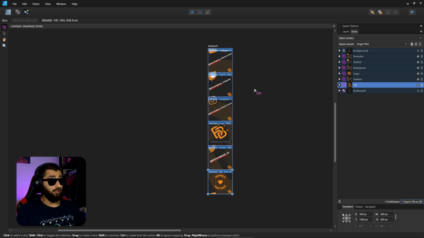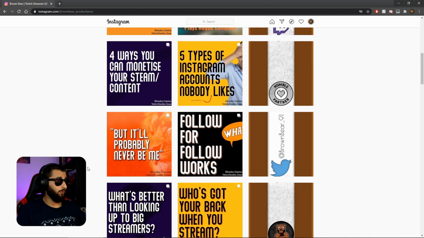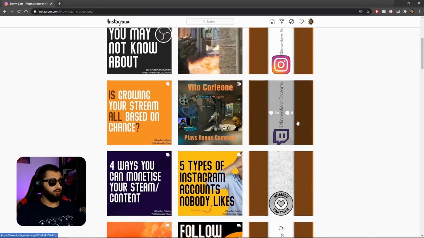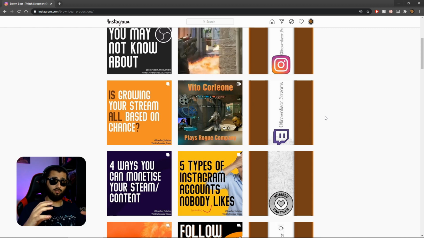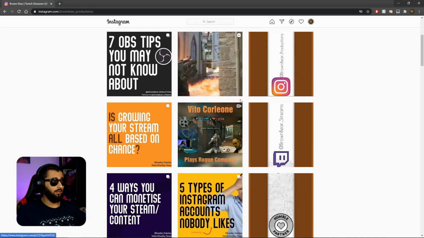Now you can do the same thing for a horizontal post as well. On Instagram, you've got three posts wide. You can make a square post times the width by three, and make yourself a banner that goes across the page. I don't personally like these ones because when you post something, the banner becomes misshapen. The next time I post something, this section is going to come down to this side, and my new post is going to appear here. These are all going to shift across.